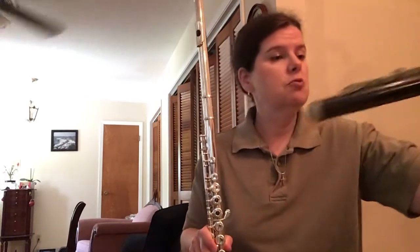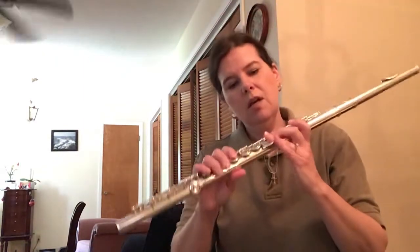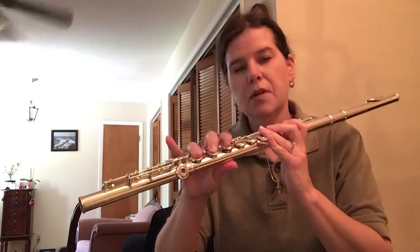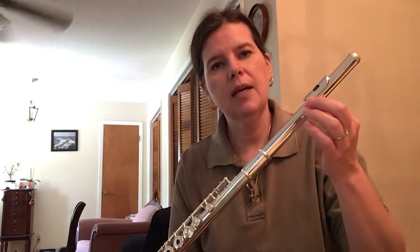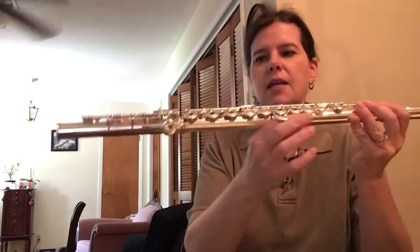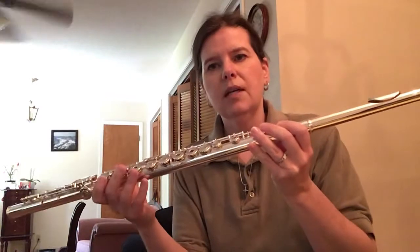If you took all of these keys and bars off of this, you would have holes in the body of the flute. These keys just make it easier for the notes to come out more consistently or more often. And if we add more keys, then we can make different sounds and more notes out of your flute. Where you blow your air, your head joint, now we have a lip plate, which helps us direct our air across and into the flute a little easier to make a prettier, more consistent sound. And you can see that the flute is the same thickness, and it does not get smaller like the older flute.